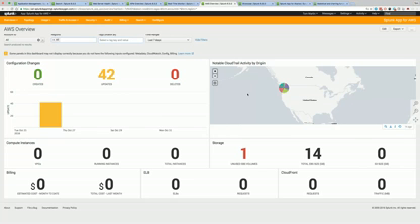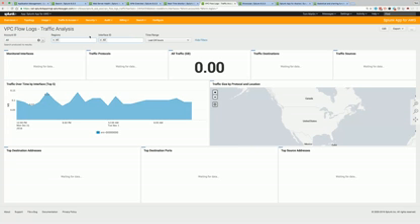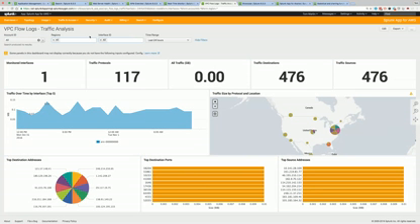I can also go in and see a security overview. So if I want to see what's going on with regard to, say, traffic analysis or security, I can do that very easily as well. You can see each of these applications has the ability to pull data in, and they have visualizations that can help you monitor your applications in a more holistic approach.